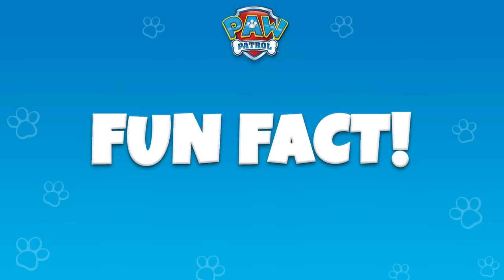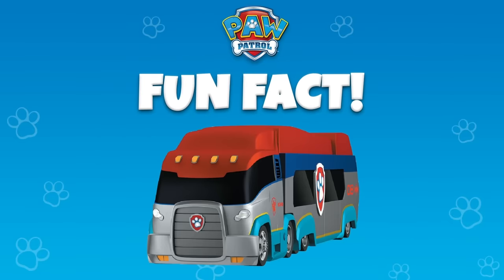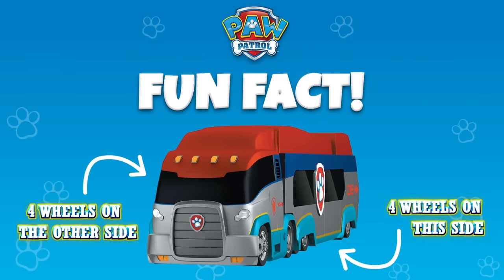Fun fact time. Paw Patrol's team vehicle, the Paw Patroller, has 8 wheels. That's a lot of wheels.